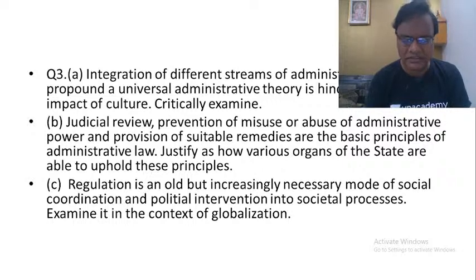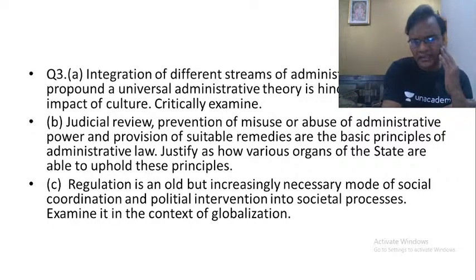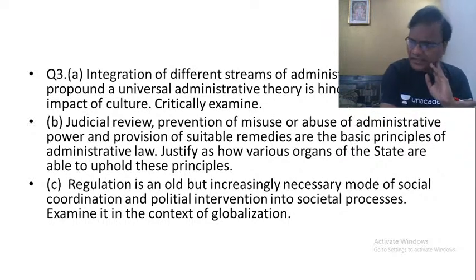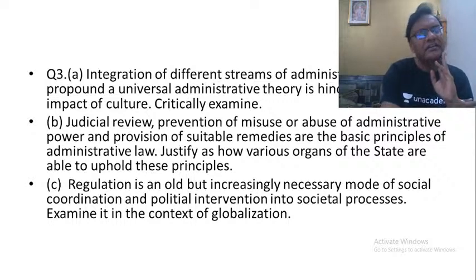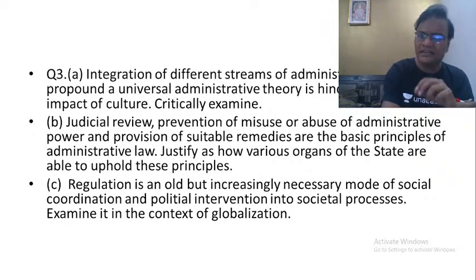Why? Because globalization has many advantages, but at the same time, it also has many disadvantages. It results in widening inequalities in the distribution of income and wealth, and it also results in exploitation of the environment. It also results in increasing social tensions because of jobless growth. It also results in conflict between various sections of society to have control over resources, because resources are limited in supply. That is where regulation is very important. It is a mode of social coordination and political intervention.